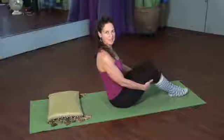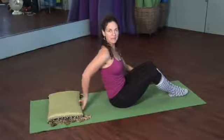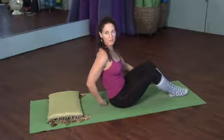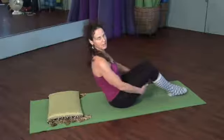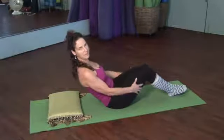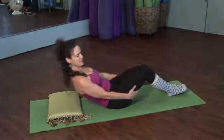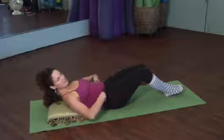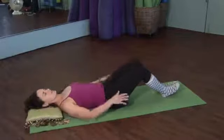For the first few exercises you're going to roll all the way down. For support for your head, grab a pillow if you'd like, or for support of the lower back, grab another pillow or a small ball and place it underneath your lower back. Use your hands underneath the legs and roll all the way down, connecting with the lower back, the mid back, and then the upper back and relax all the way down.